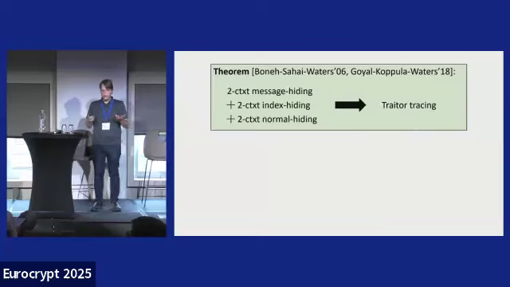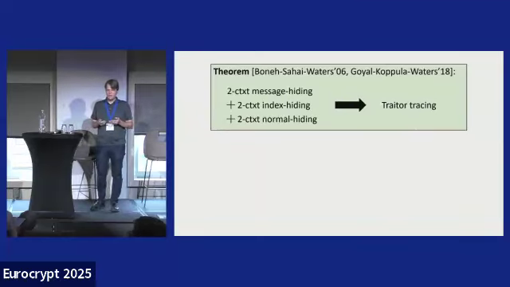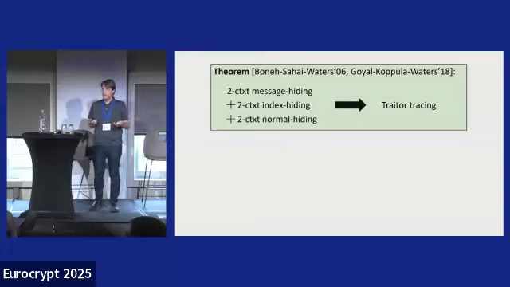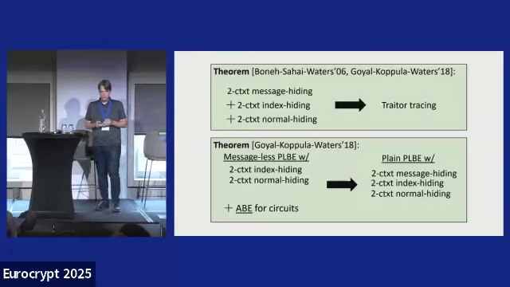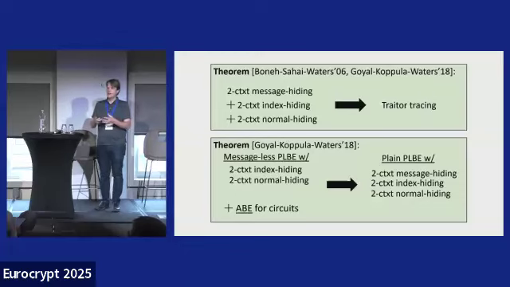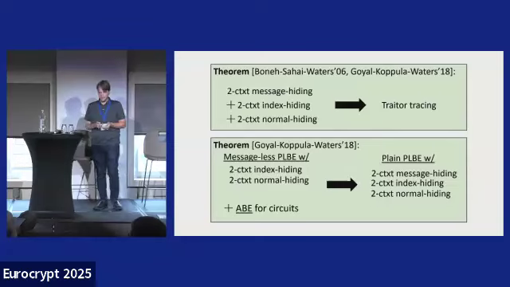Okay, so what do we know? We know that if you have a private linear broadcast scheme with these security properties, you can actually get traitor tracing as I described. It turns out that the type of security you need is one where the adversary sees 2 ciphertexts. I won't get into the details of why. 1 ciphertext is not enough, but you need security if the adversary sees 2 ciphertexts. And then additionally, we have a method where you can basically take a version of private linear broadcast where there's no message and generically enable you to add messages using attribute-based encryption.